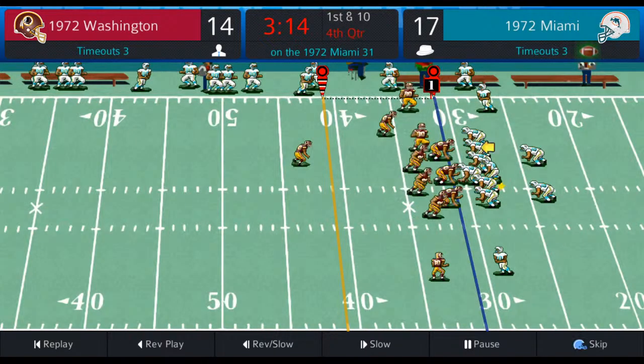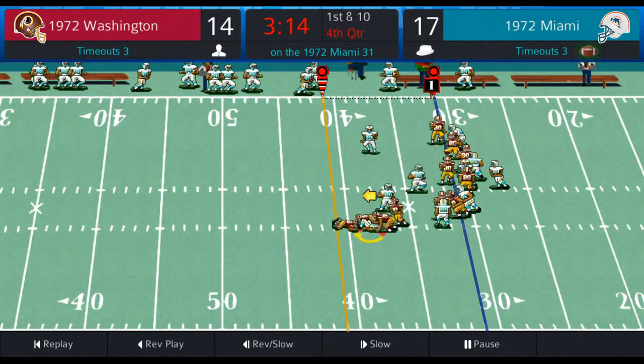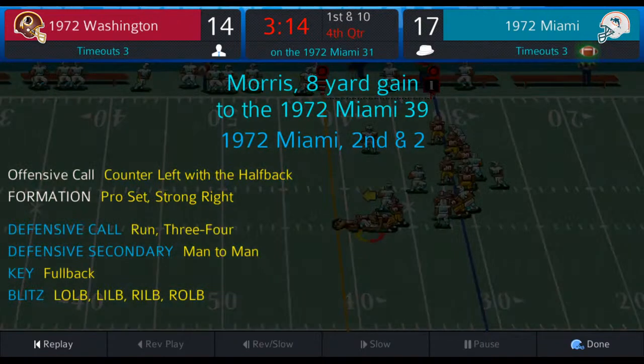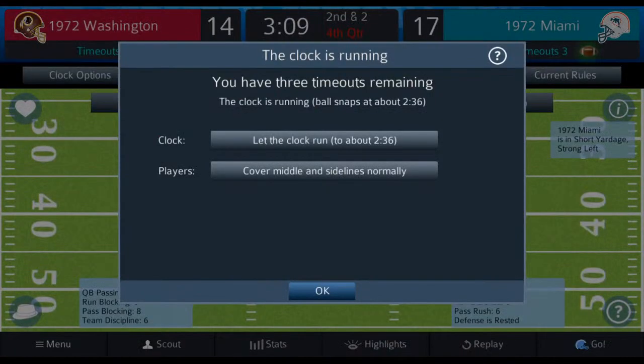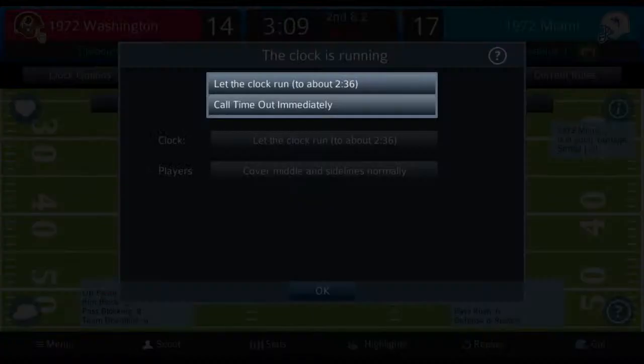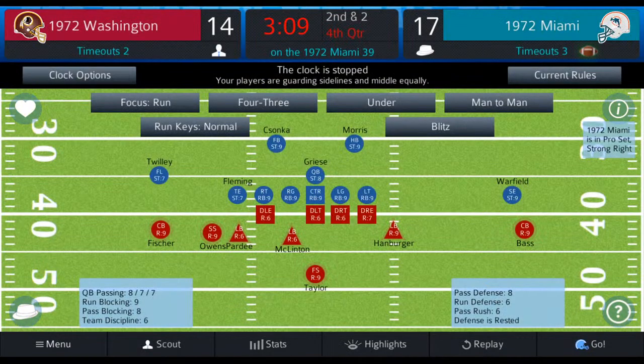King Zonka out of the 3-4. It's a run. Oh, man. Is that Morris the other way? Morris on the counter. Ah, we are 8 yards, and we're going to have to call timeout here, I feel. So we go to clock options. And then we click on clock, call timeout immediately, and hit OK. We have two left.